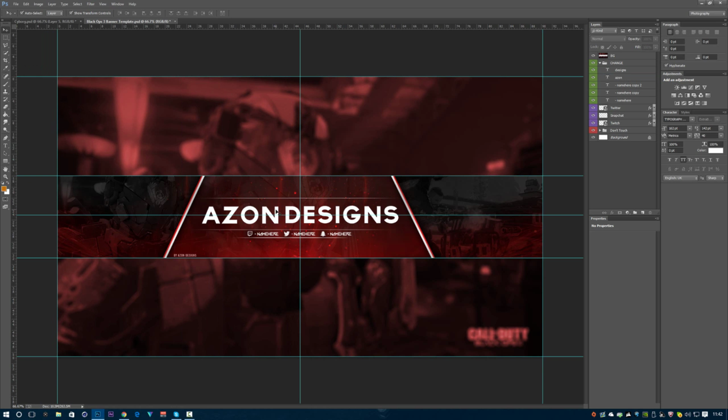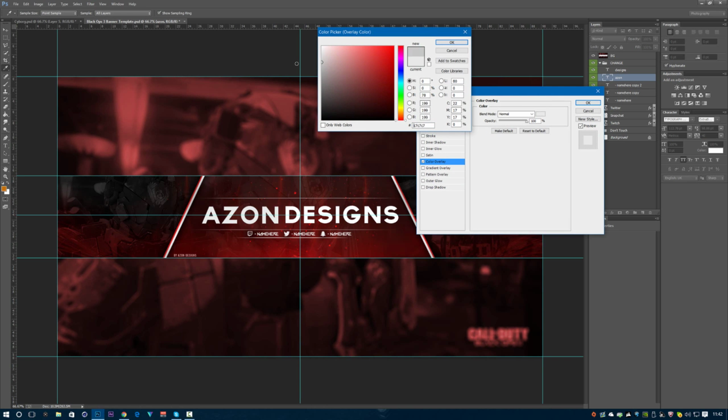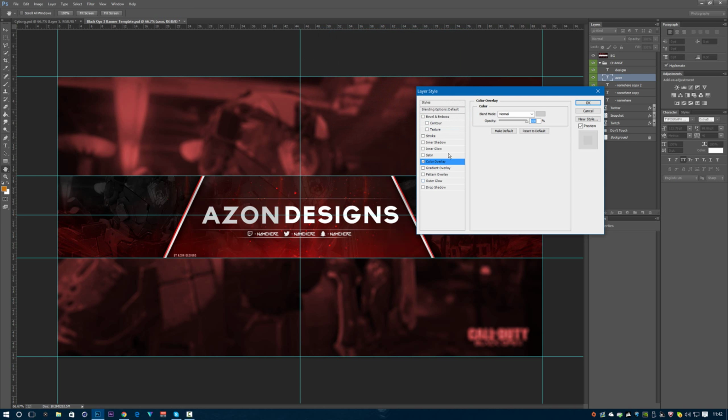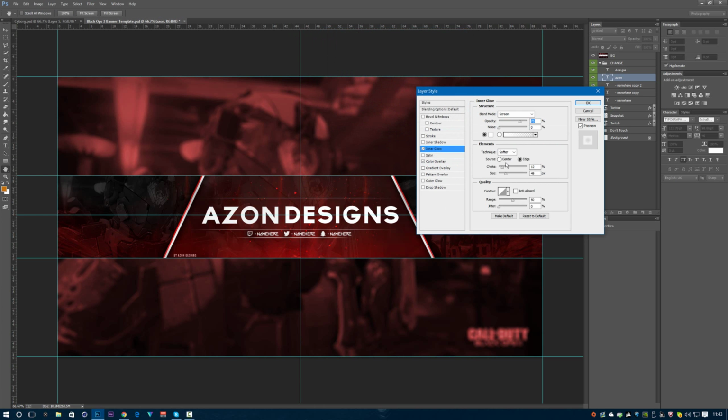So to get into the tutorial, I'm just going to set the Azon part of my name. We're going to make this bit part of the white part. So I'm going to go to color overlay and make sure that it's not white, but also not too much of a gray. Just an off white, I guess. I'm going to keep it like that, because the reason we don't have it white is so we can have a glow on the inside, which is white. And obviously, if your text is white, you won't be able to see the glow.